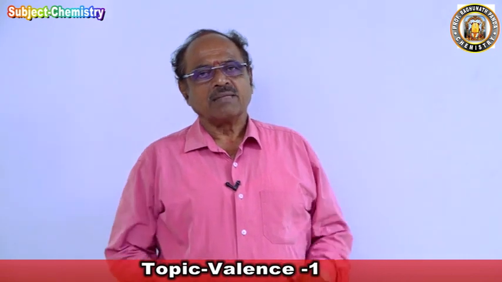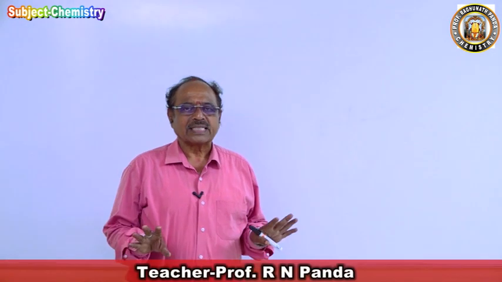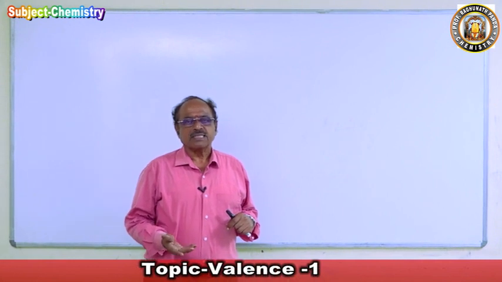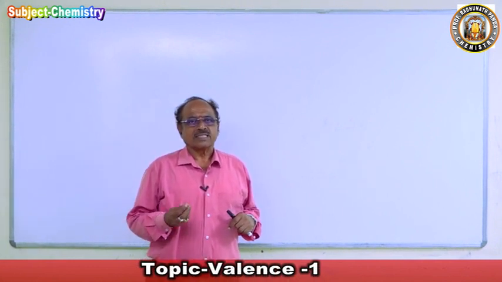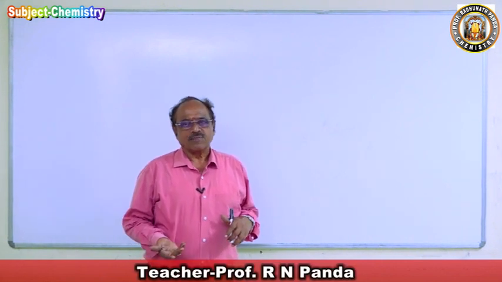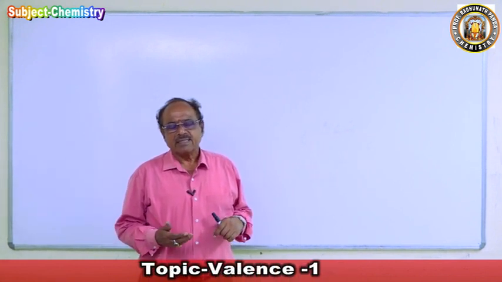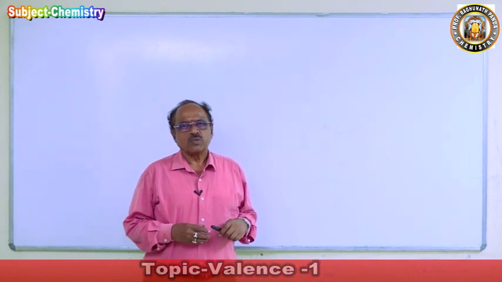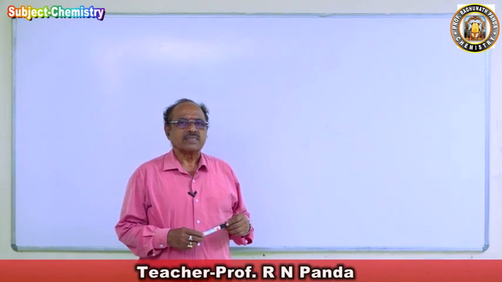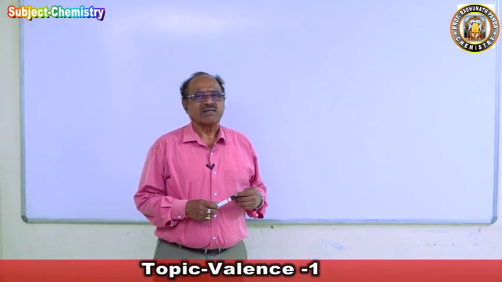At that time nothing was known about the electron and proton. Then the discovery of the electron and proton came, and atomic structure started developing. Rutherford proposed the Rutherford model of the atom in the year 1908. Then Bohr proposed the Bohr model of the atom in 1913. In the year 1913, Moseley discovered that it is not the atomic mass, it is the atomic number, that is the fundamental property of the atom of an element.